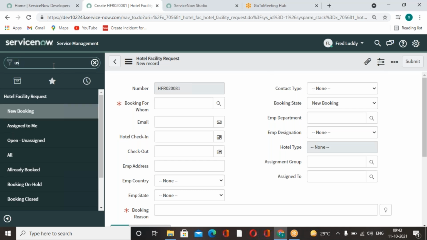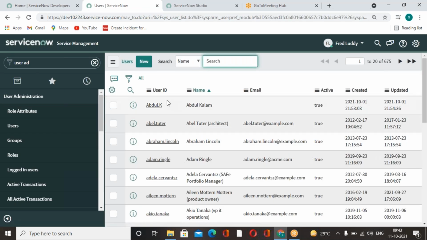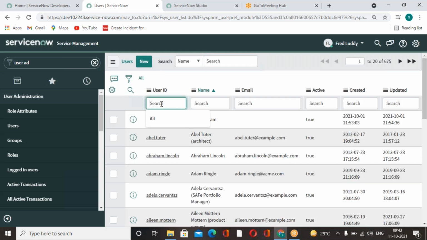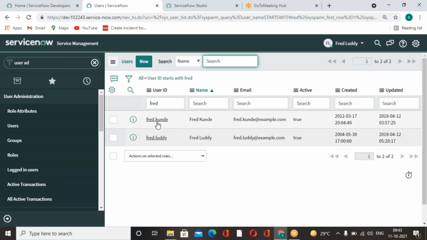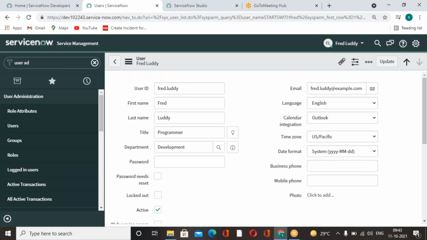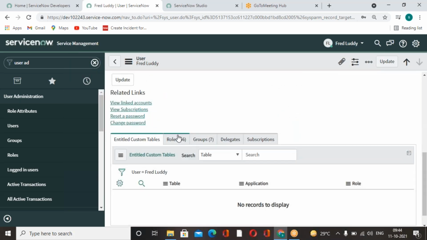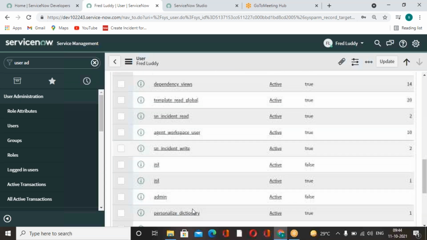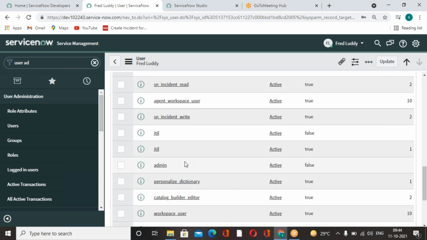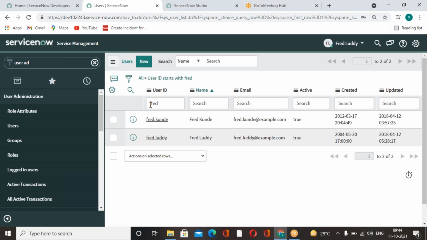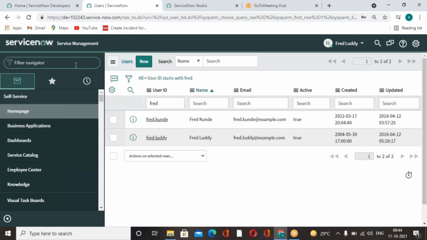See, if you want to check the user administration table, let me check whether Fecility is an administrator or not. How do we come to know the person is an administrator or not? When you assign the role called admin, right? Automatically the person will become an administrator. Yes, this person has the admin role. That's why Fecility is also doing the same thing. See? Okay. Fecility is able to do any kind of activity in the instance because Fecility is also an administrator. Yes, got it. Okay, guys, any questions up to now?